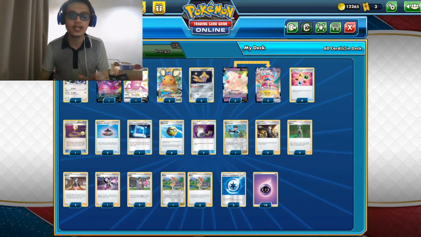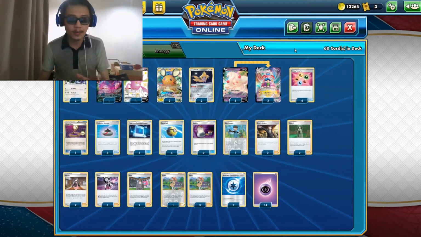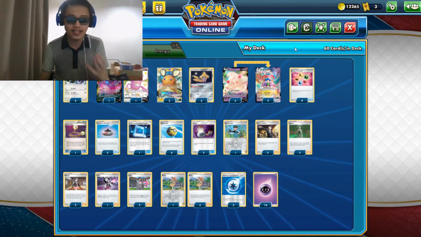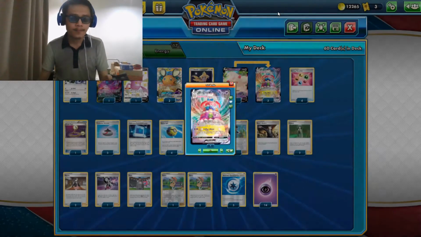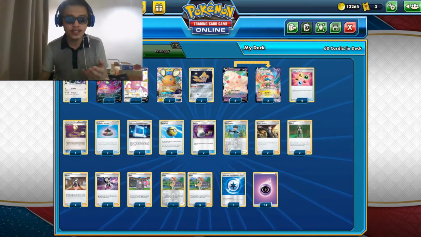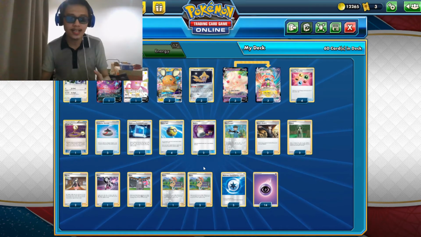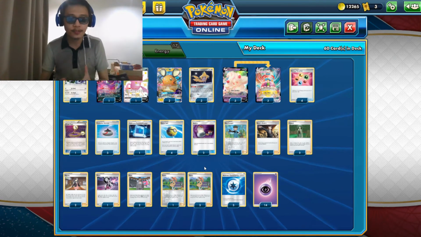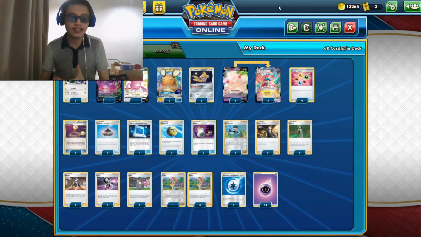Otherwise, we can't do it in time for a VMAX knockout for the win. We need to knock out a VMAX by our third turn. Otherwise, it's really difficult for your Alcremie VMAX to win a game. So we also have 4 Quick Balls and 4 Sonias to set up our bench as fast as we can, because we need to fill up our bench spot, as I said, completely max full to be able to use your adornment on your second turn. So that is our challenge.